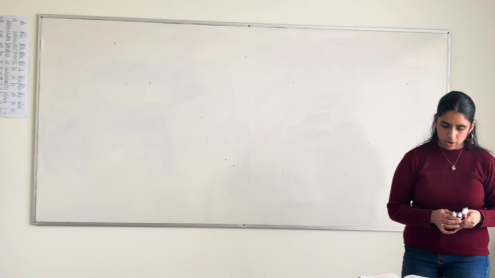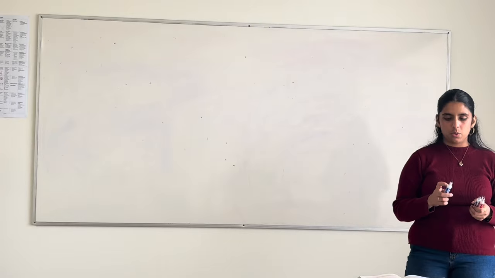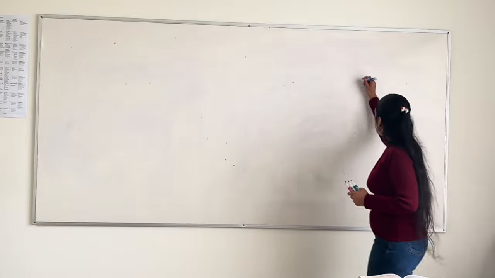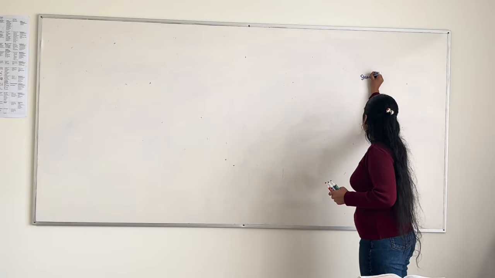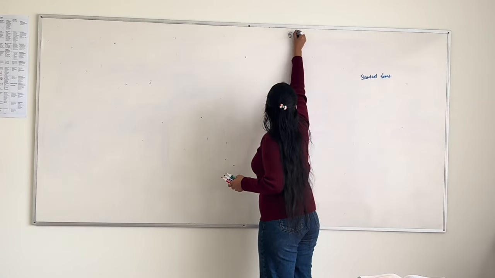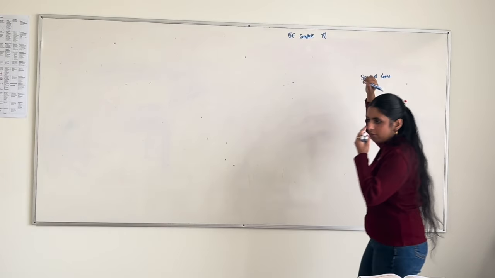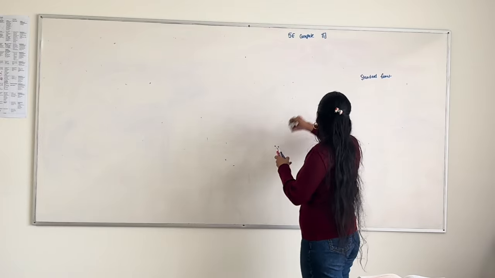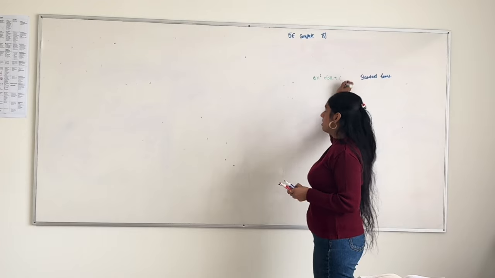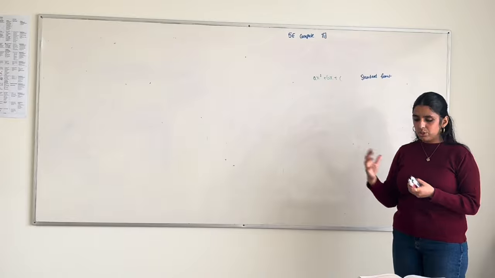So, what is completing the square? Let's say you get an equation, and the beautiful thing about completing the square is, depending on how much you complete the square, you can get different formats. You start off with your standard format. This is 5E, completing the square. Can everybody please tell me what's your standard format? ax squared plus bx plus c. That's your standard format? Do we like it? No. Horrible. We do not like it.